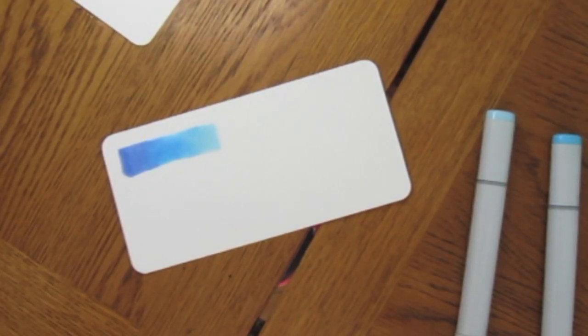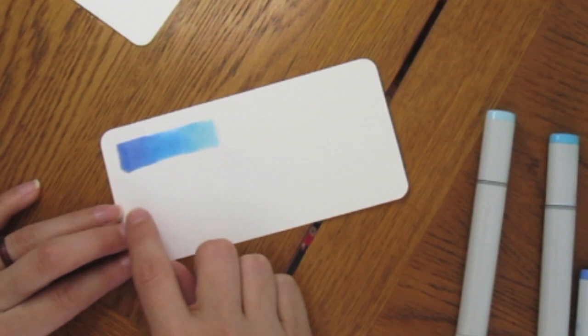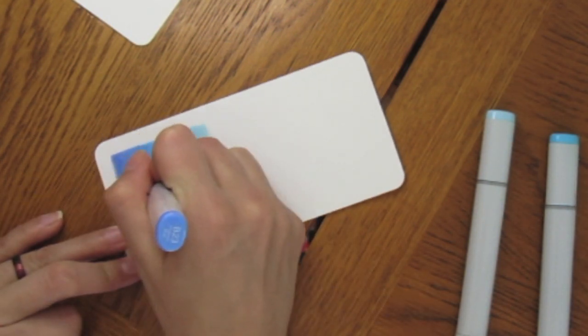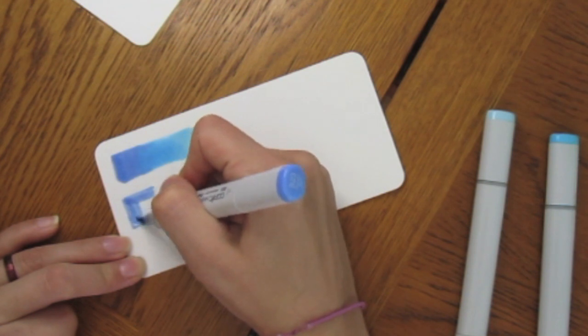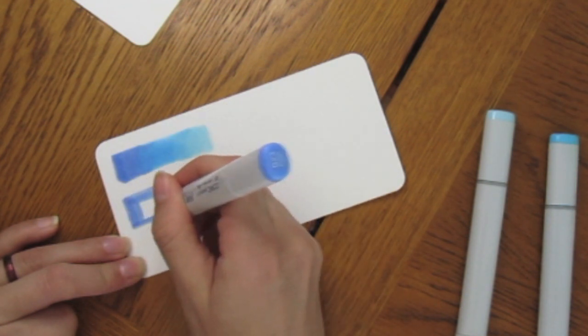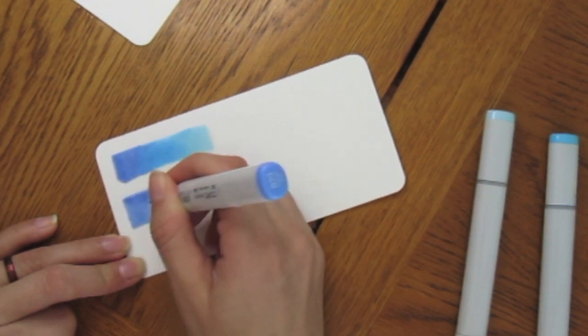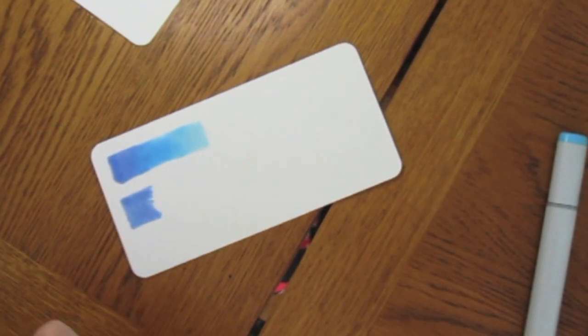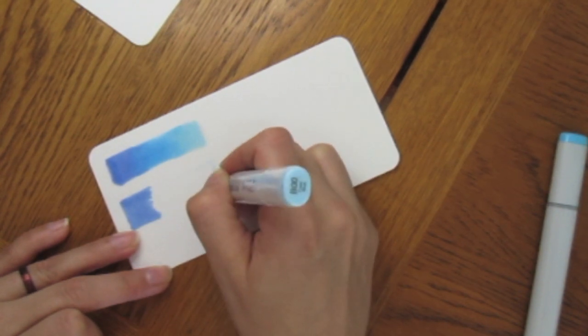Okay, let's say you don't have a colorless blender. So right underneath this one that we did use the colorless blender in, I will do one without. So I'll start with this side, which is the darker color. Some people will tell you that you must color it in like little circles. I don't always follow that rule. Just because I don't think there's a need to, especially if I want like a hard edge.